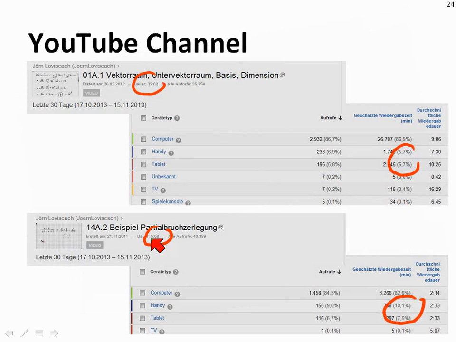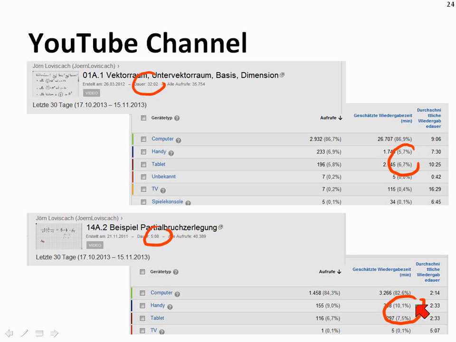There are some patterns that you can see. For instance, this video has a length of half an hour, and you see these numbers here. 7% of the total viewing time was spent on tablets, and 6% on mobile phones. If the video is shorter, 5 minutes, you see that these numbers are 10% on the smartphone, 8% on the tablet. This is obvious, of course. If there's a long video, you do not want to watch that long video on a mobile device. That's pretty obvious, but something that you have to take into account. When you provide videos for mobile settings, be sure that they are no longer than just a few minutes.